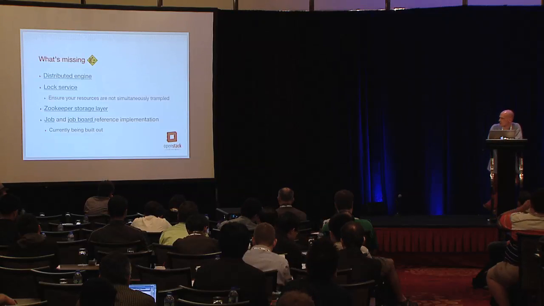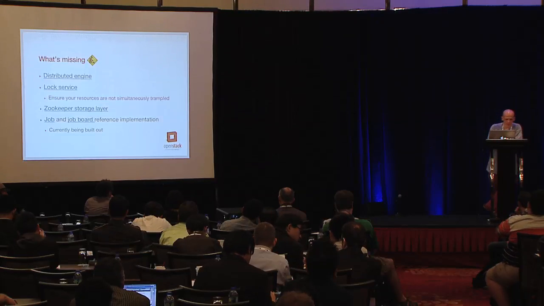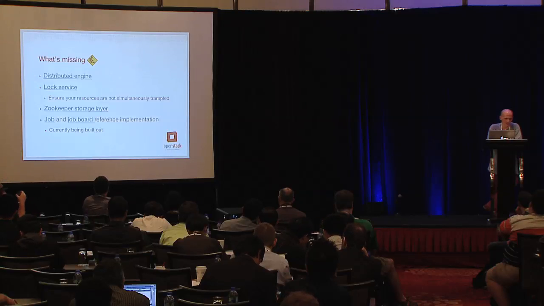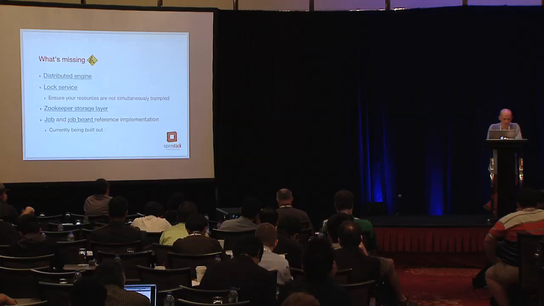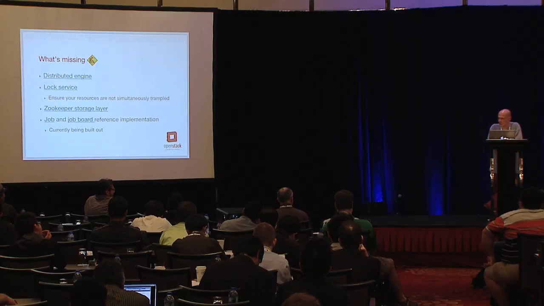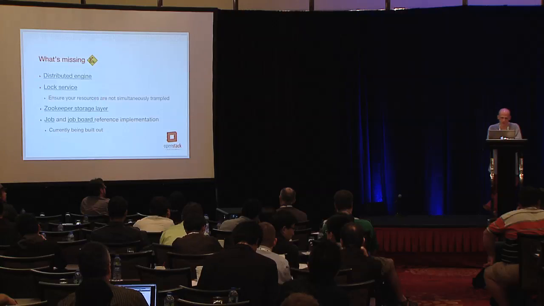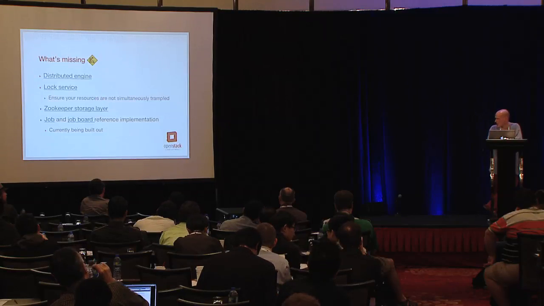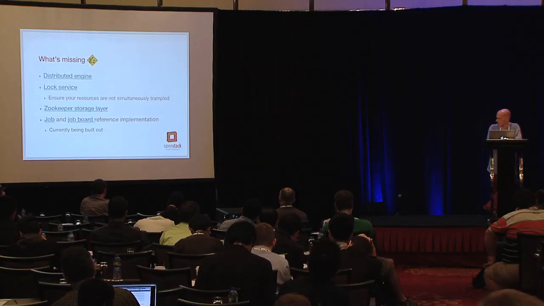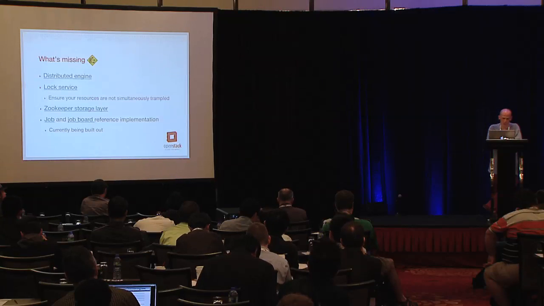There's this locking service, which I'm still unsure is needed or not, but at the lowest level of Taskflow it may be needed, we'll see. That one's a work in progress as well. I'm letting the Heat thing filter out a little before I work more on that. The Zookeeper storage layer is a backend to the persistence layer, so we have pluggable backends for where this data is persisted. There's going to be a little work on having a Zookeeper backend for that as well. This job and job board concept I've been working on this week and last week, working through how it's going to work out.